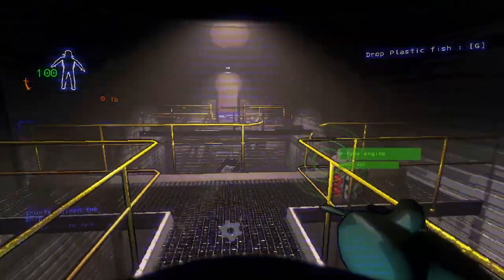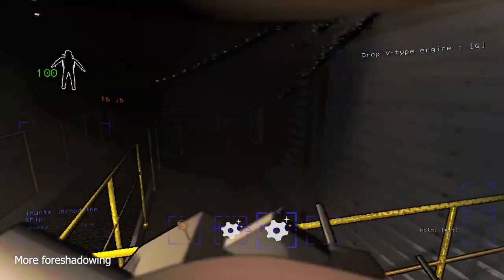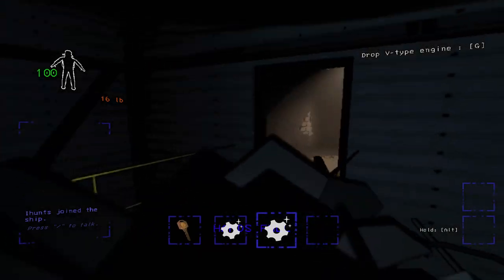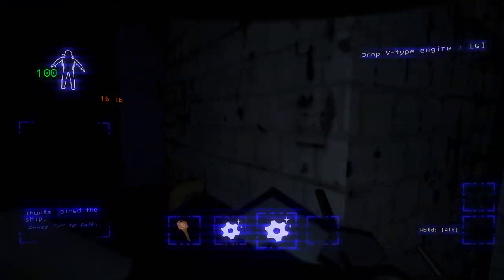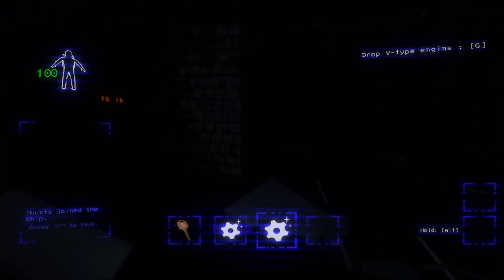What's down here? This is more tunnel network stuff. Ooh, V-type engine. Alright, let's head back so I don't get lost. I'm already getting lost. I think it's this way. Yeah. We go... Oh, we go this way. Is it this way? Yeah, and that's where the door was. Okay. So now we go right around the world.